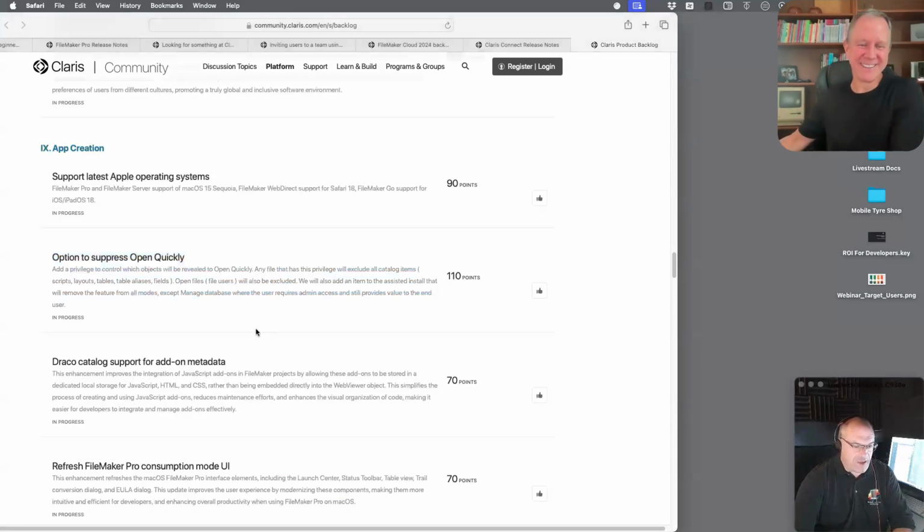All right, yeah. Okay, so this is some inside baseball terminology. Draco is the underlying database engine for the Claris FileMaker platform. So Draco catalogs support for add-on metadata. I think what we're doing here is trying to divorce add-ons, not divorce, that's probably the wrong way to say it, make them not dependent on a web viewer object itself.